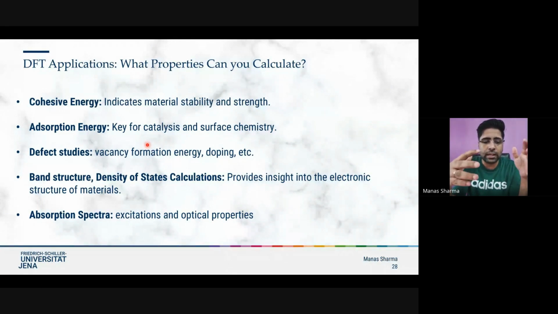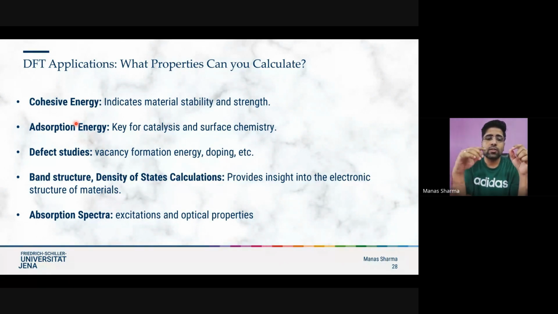So here are some of the very limited applications that I've mentioned. People do really amazing work with DFT, but here I have mentioned some of the very simple things that would be easy to understand, at least for this tutorial. You can calculate the cohesive energy of your crystal. Cohesive energy basically indicates how stable your material is. If you have a high cohesive energy, that means it is quite stable. If you don't, that means that the crystal you are trying to make isn't possible thermodynamically. So this is how cohesive energy can be used if you are designing a material and want to find out whether it can even exist.